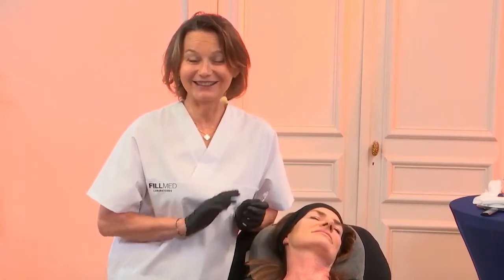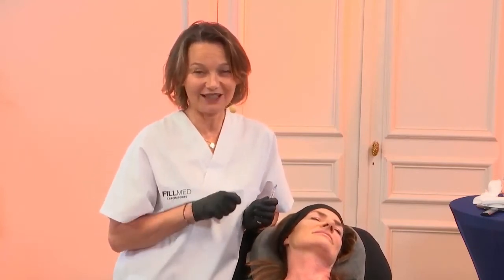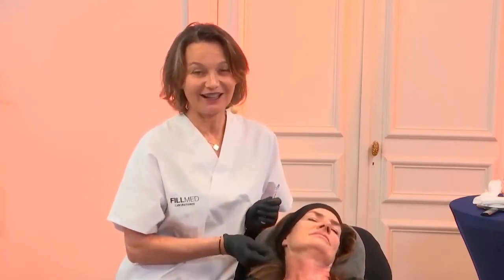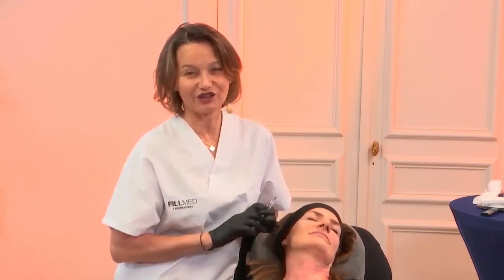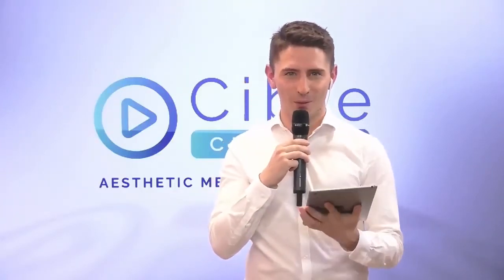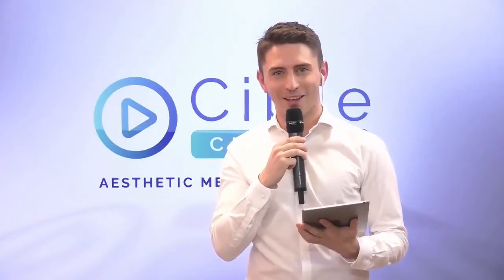With a cannula, it's an excellent approach to treat the neck with fine lines, and after, you can use NanoSoft. That's a multi-layer approach. Thank you very much. That's some fantastic tips right there. So please keep on sending those questions in, and I'll continue to ask them of Dr. Valérie Philippon. So thank you very much.